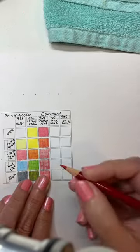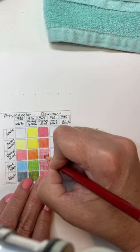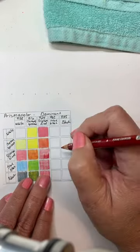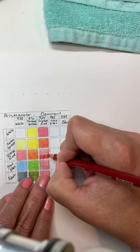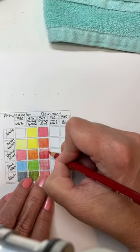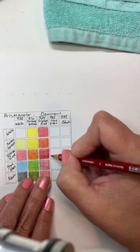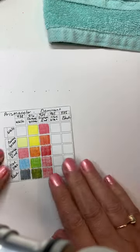Okay, so we're going to bring, this is just the pure color of the crimson red. Just watch how dark that turns already on the second layer. And the layering is what causes the pencils to go down into the nooks and crannies of the paper. A sharp pencil is key to it also. If you use dull pencils, you'll see a lot of white spots.